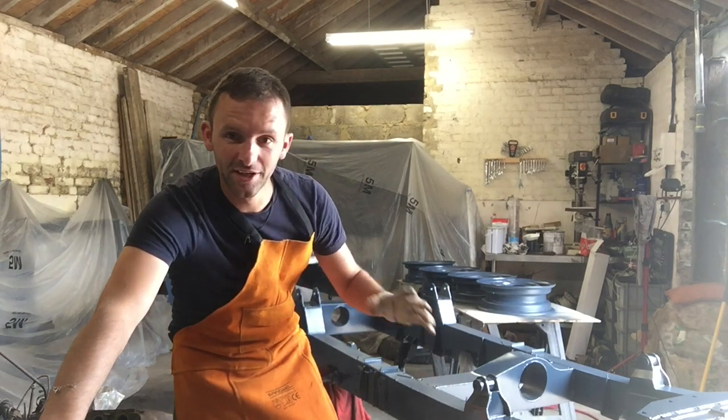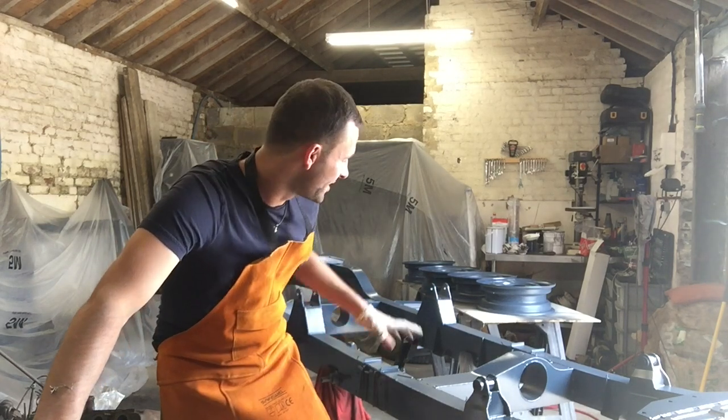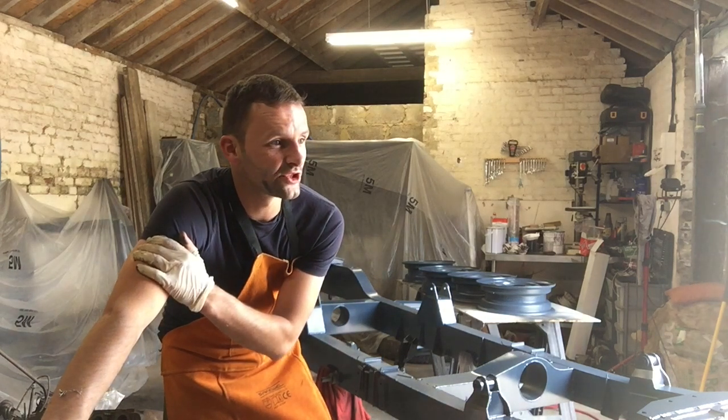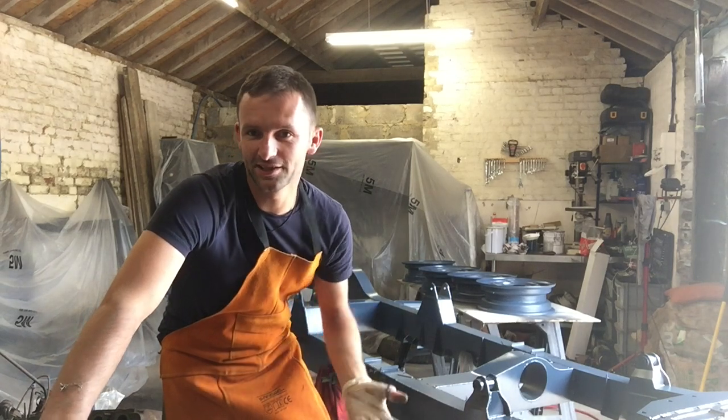I had hoped to be able to make a video of me painting it and assembling the suspension and putting the axles on, but I'm still waiting for suspension parts. I decided to go for original leaf springs rather than parabolics, just because I want to keep some level of originality, I guess.